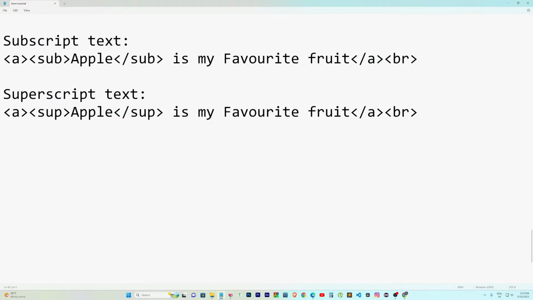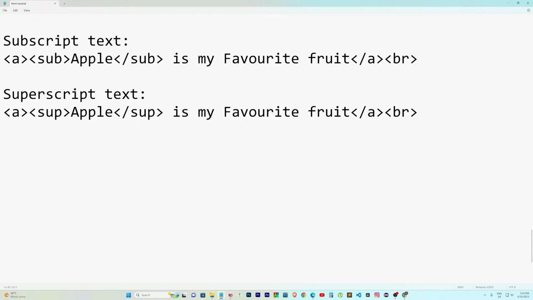So what else can we learn right now? We have learned about some of the formatting elements, and let us learn about the quotation and citation elements inside HTML. So what are the quotation and citation elements?